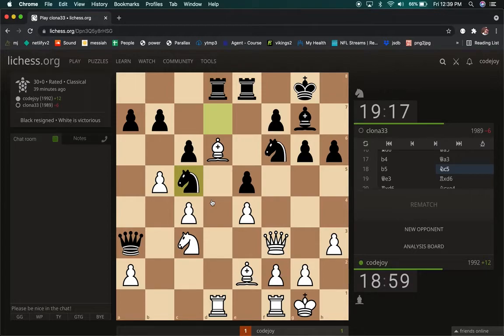what do I do? Oh, okay. In this position, I'm thinking, okay, well, there's a pinned piece, so I can play queen to e3, and that will attack the pinned piece. And if he tries to defend it with b6, I can take a free pawn and then march it forward and get a queen maybe. So I want that move, so I play here. And he plays rook takes bishop.